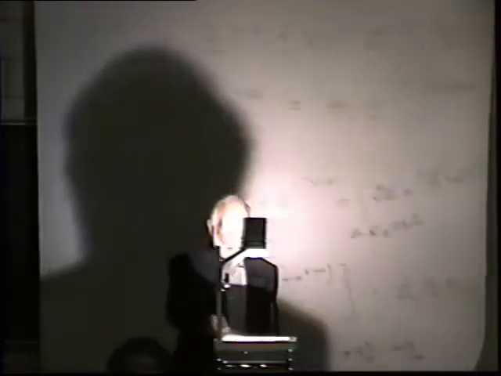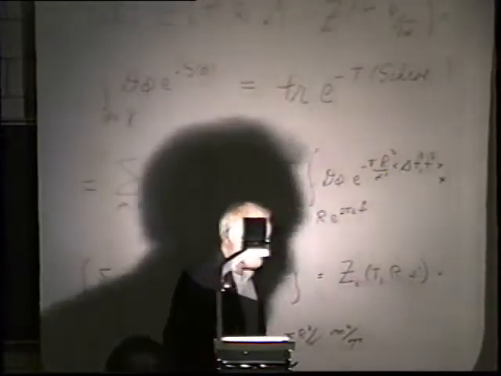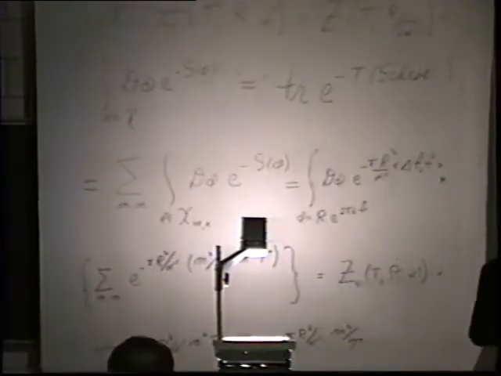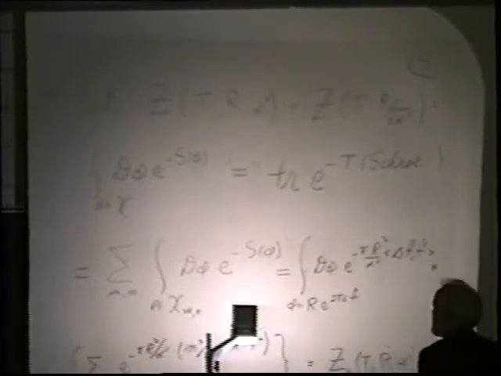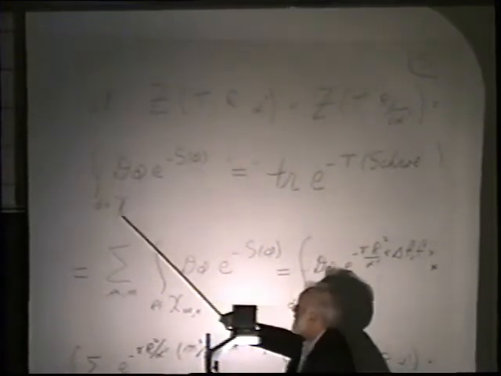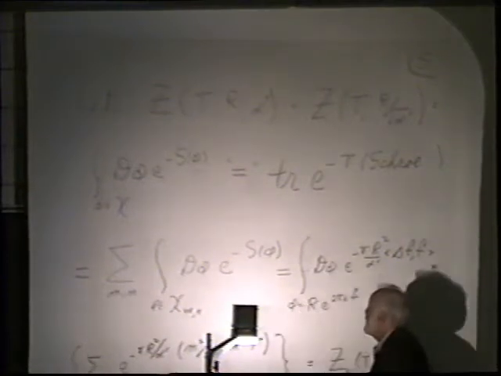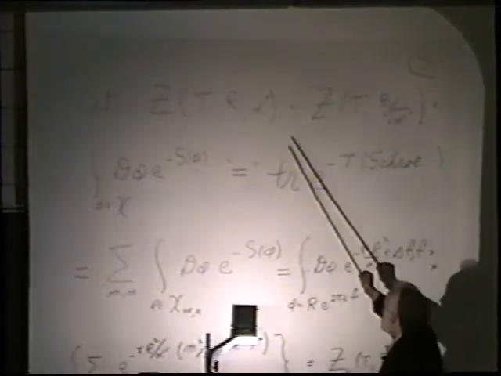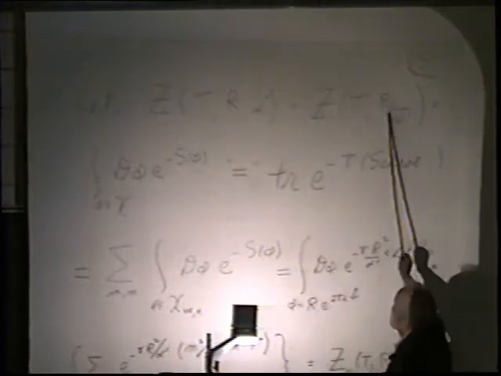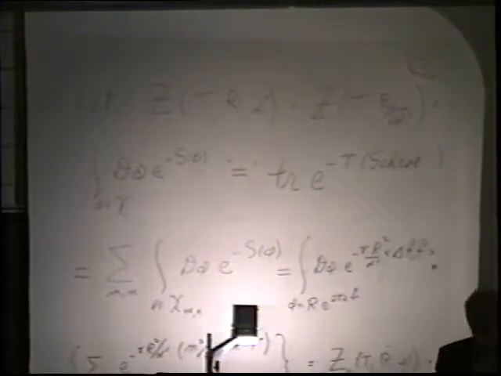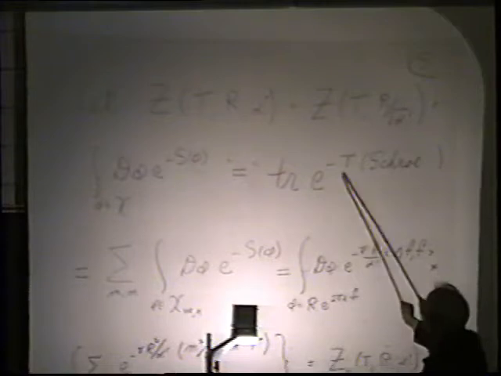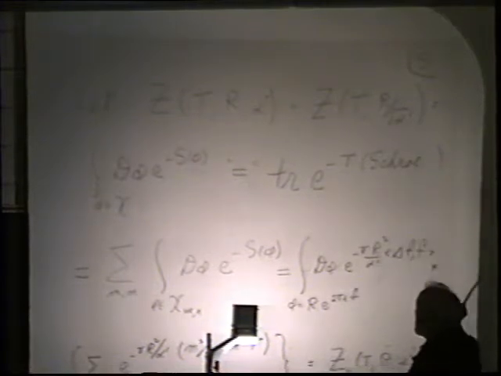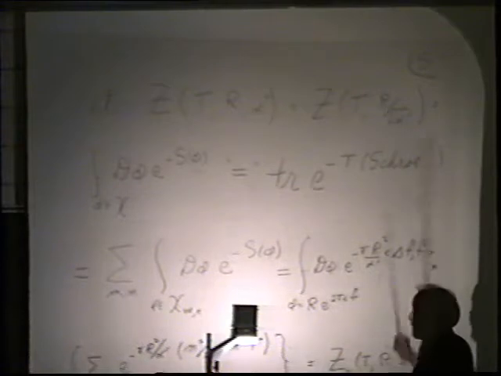So that tells you what the action is, and now the partition function, that is what's supposed to be the trace of e to the minus t times the Schrödinger operator, is integrating over all such fields phi in this space chi, weighted by that action. Note, by the way, if you looked on the previous page, r and alpha prime occurred in this ratio. So now we want to integrate this, and this is supposed to be the trace of e to the minus t Schrödinger for a circle of radius really r over the square root of alpha prime.